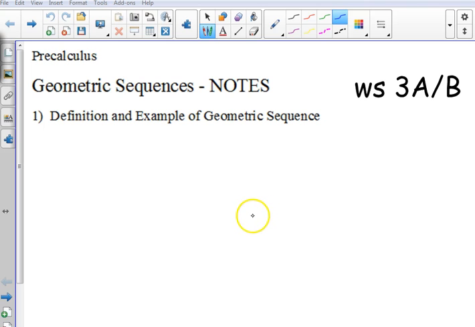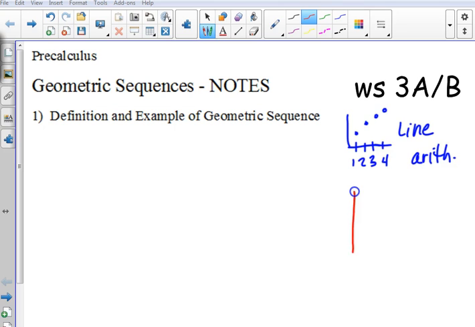I didn't really talk about graphing a minute ago, but when you graph a sequence, you graph across the bottom the term number, like term 1, term 2, term 3, term 4. And then up here, you graph, like if the sequence was 2, 4, 6, 8, that would be a line, right? That's arithmetic, because you were going up by a constant amount.